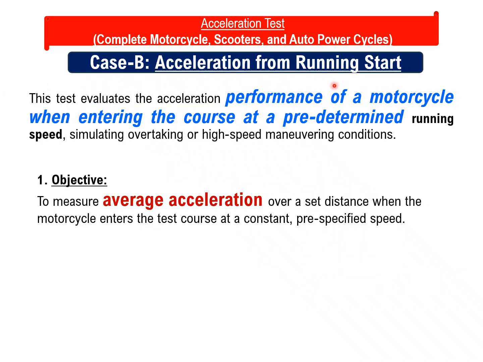The acceleration from running start. This test evaluates the acceleration performance of a motor vehicle when entering the course at a predetermined running speed, simulating overtaking or high-speed maneuvering conditions. Its objective is to measure average acceleration over a set distance when the motorcycle enters the test course at a constant pre-specified speed.